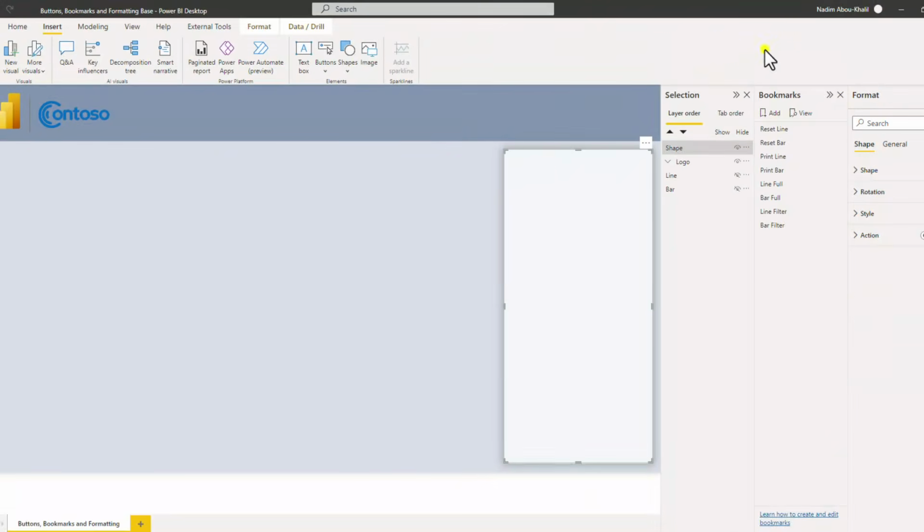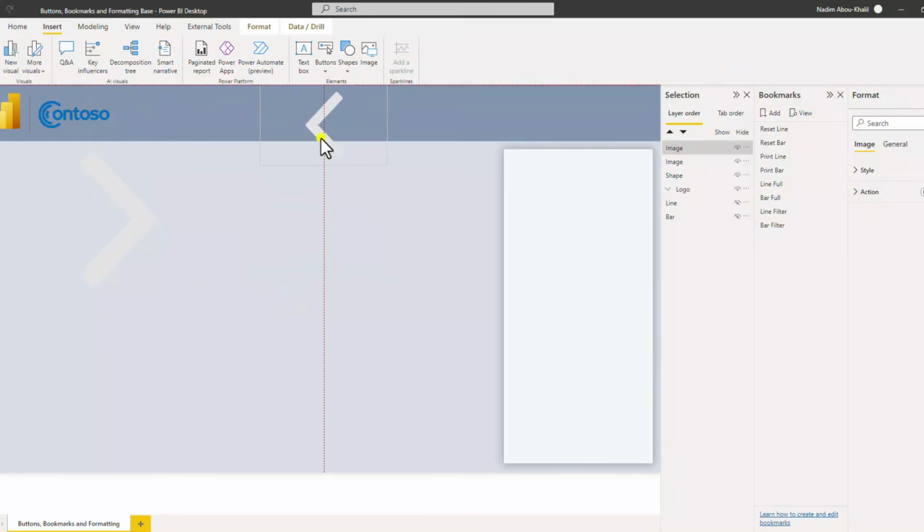Perfect. Now the next step would be to add our icon. So we need the open and close icon for the filter pane. So let's add it. What I did in this case is I went to the internet and I looked for an open close arrow in a PNG format, so we don't have a background and we simply have the symbol. And I will add this by clicking on image. Okay, I've added our images.